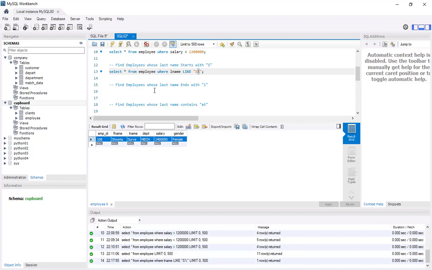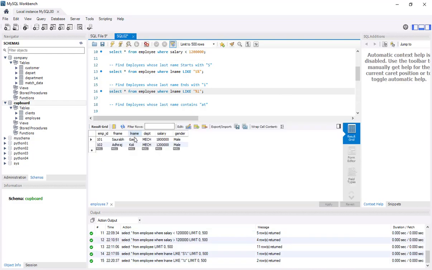So I can copy this whole query again over here. Select star from employee where last name like, and I will delete this S. Percent means it can start with anything, but it should compulsorily end with I. If I run this query now, I will get the output: last name Gowri, the spelling ends with I. Before it there are 4 letters.